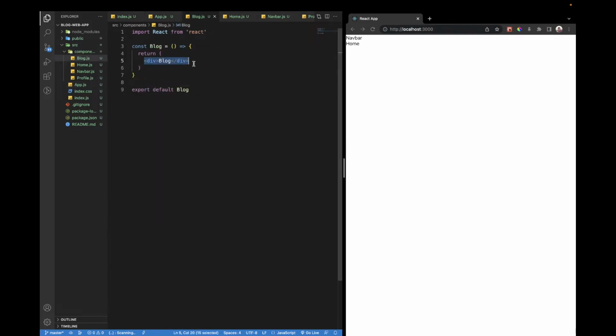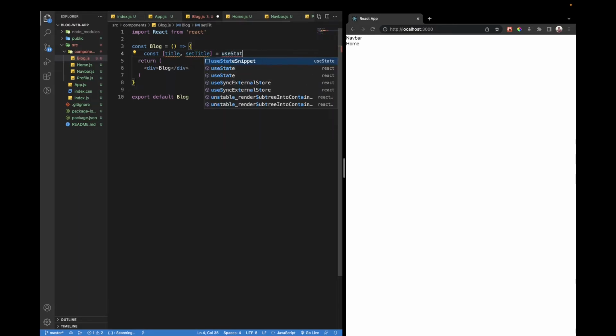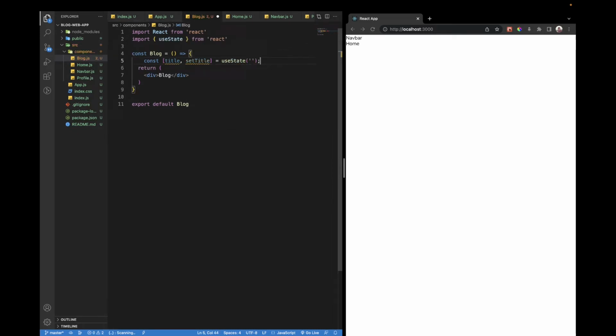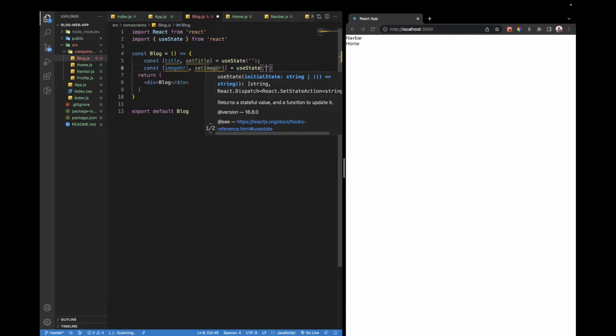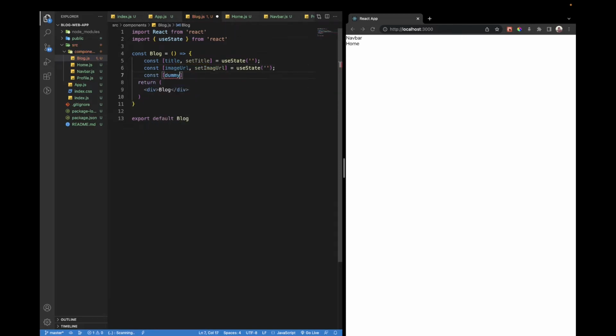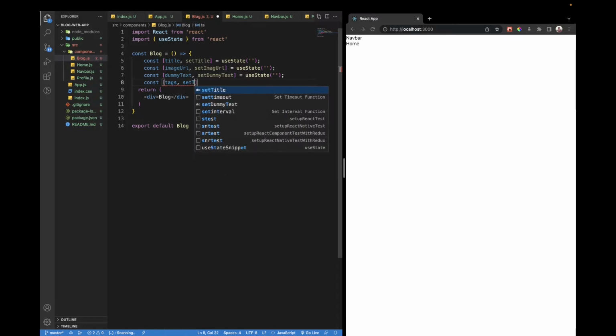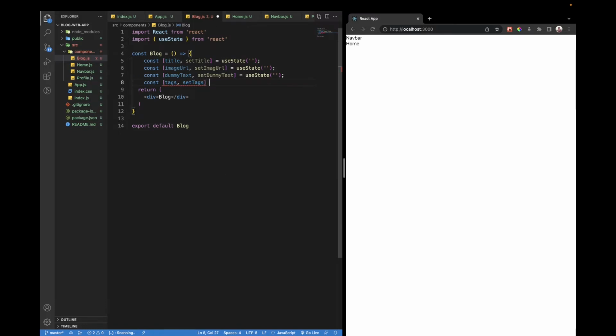Let us first try to edit this blog.js page. So let us create a constant with useState, keep it as empty, then imageURL, and tags and setTags, which is initialized with an empty array, because tags is an array and we can add more than one text.